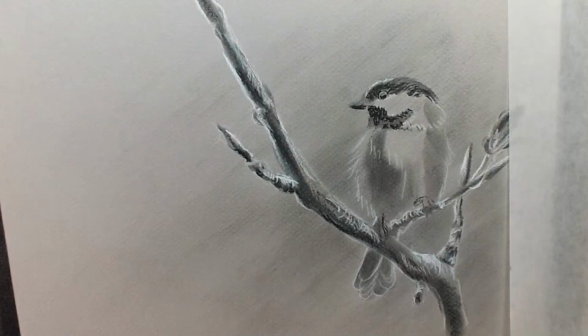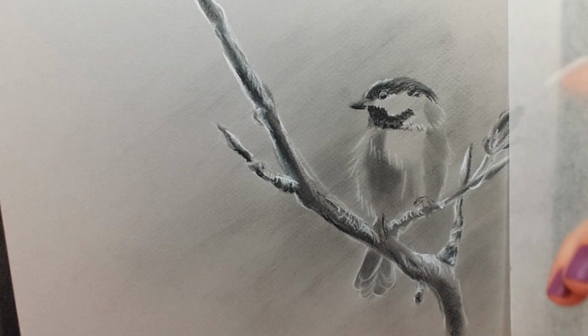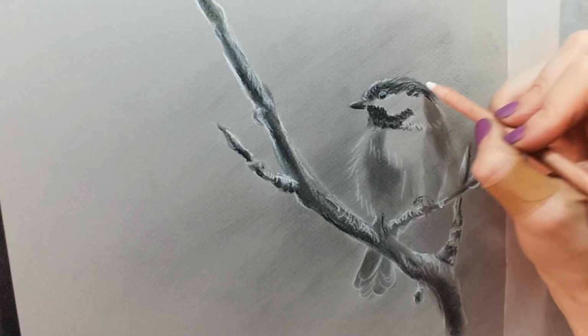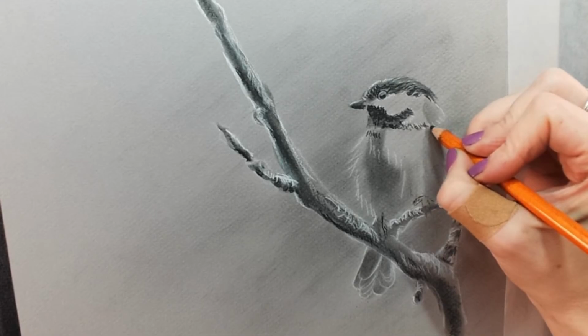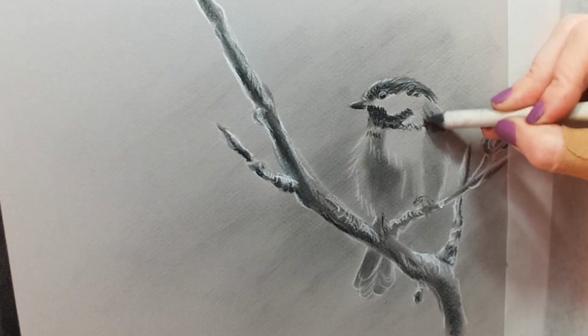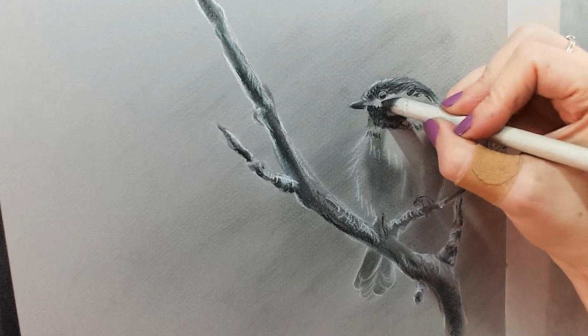So let's take our tool here. I'm just going to soften that out a bit. Get a highlight right across the beak just to clean that up. Now I can pull some of the white into the black as well. Don't go too crazy there. And I'm going to switch over to the medium pencil here so the lines are a little bit cleaner. Not quite so smudgy. Now that I do want to soften down before I put the white. I want it dark, but not quite that dark. We've got a few darker areas that are going to go in between the whites, so I'll just go ahead and sketch some of those in.